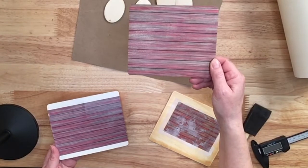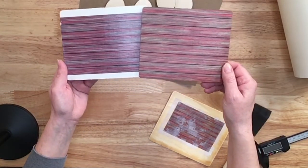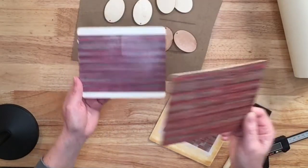This was just the natural color of the wood. It's the same pattern, but look at the difference. So you're going to get a more yellow effect if you don't paint your wood first.